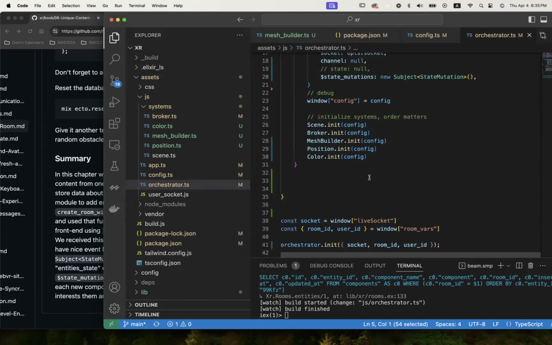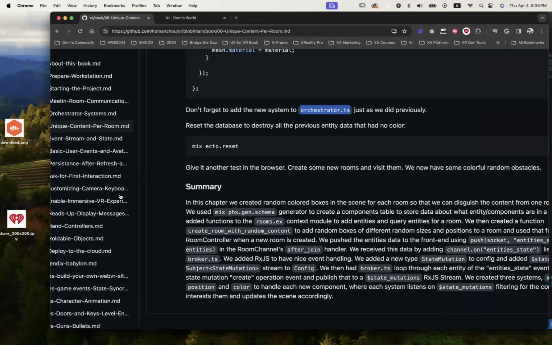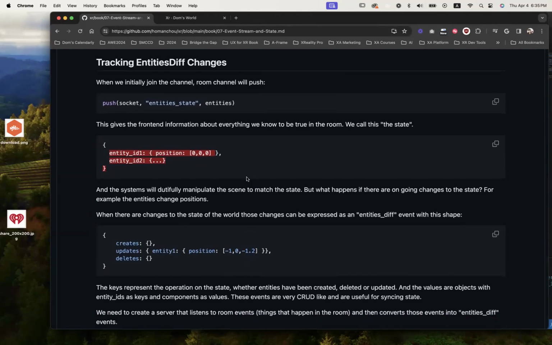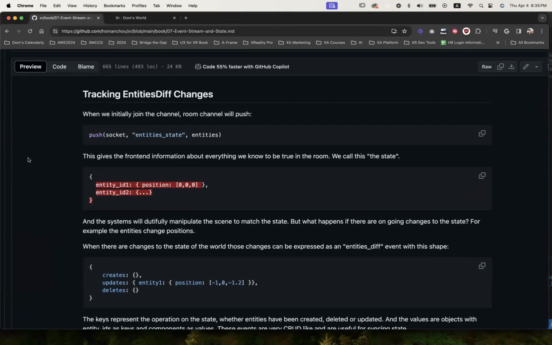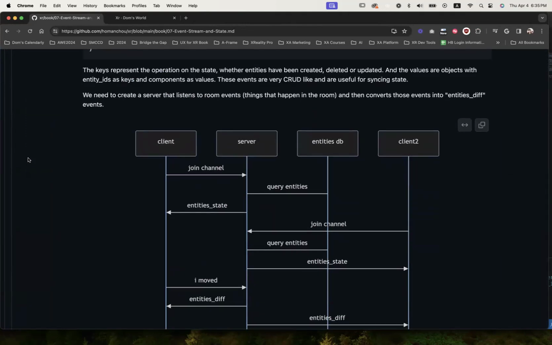In the next chapter, these components or this data were created in a function called generate random content. But to have live data, you want to be able to create data not just from the random function, but have different people create data. For example, movement. Every time you move, you're creating data because you're changing the position of your head, of your arms, or if you're just on a desktop, you're moving your mouse or using the cursor keys, you're still creating data. So we're going to be sending that data as stuff that people can listen to and also update.